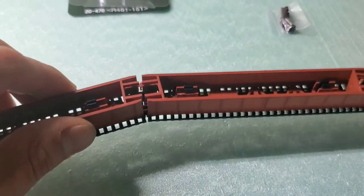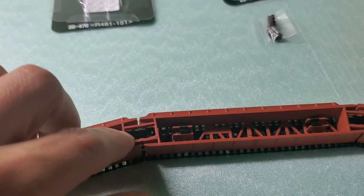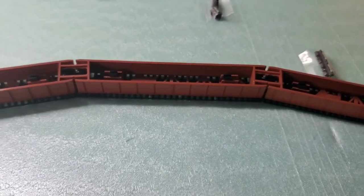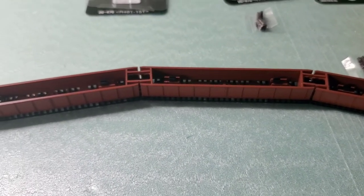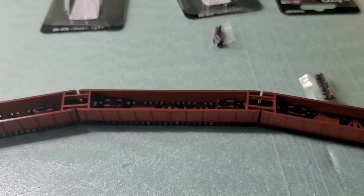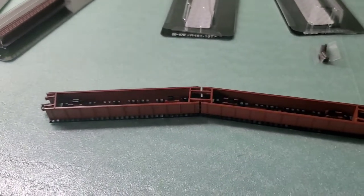Because if you see when I lift this up, it kind of bends away. So that piece that goes in there probably helps with locking. I found them for like under 10 bucks shipped, so I'm going to go ahead and order those. But I'm going to get the other one out and we'll take a look at that.